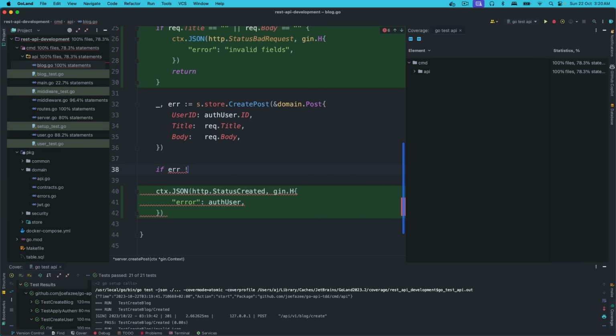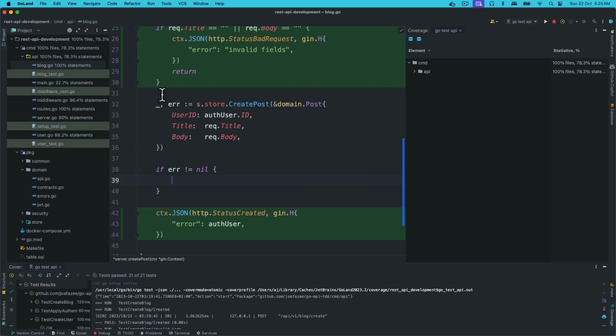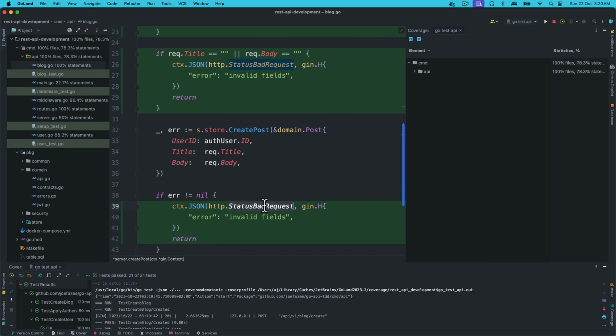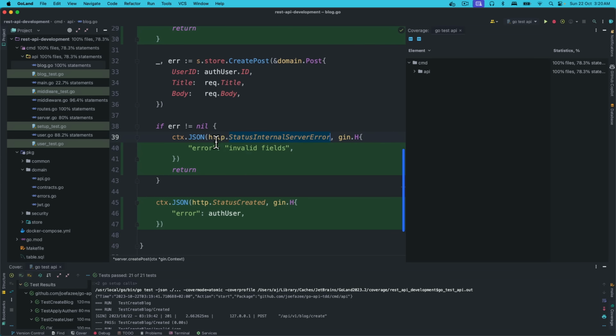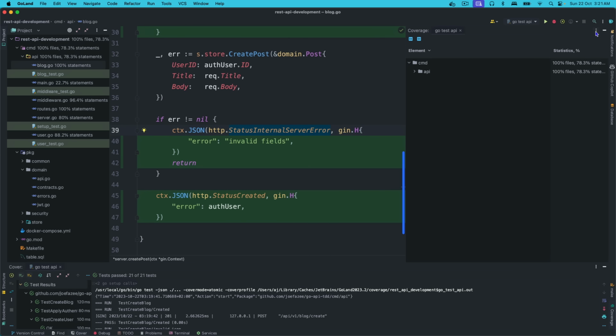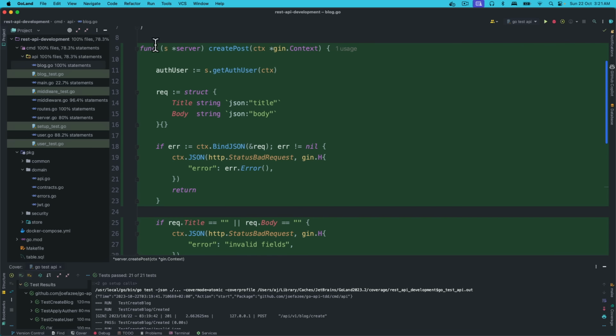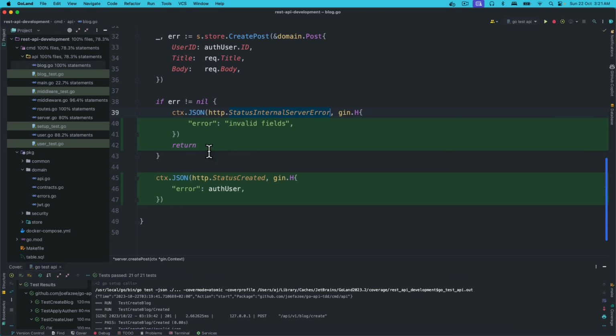If we get any error, it's most likely a 500 internal server error, and you won't be able to test this the way the code is currently structured. I'll talk to you soon on how you can test this, and I'll probably do a follow-up video on how to get 100% coverage here.